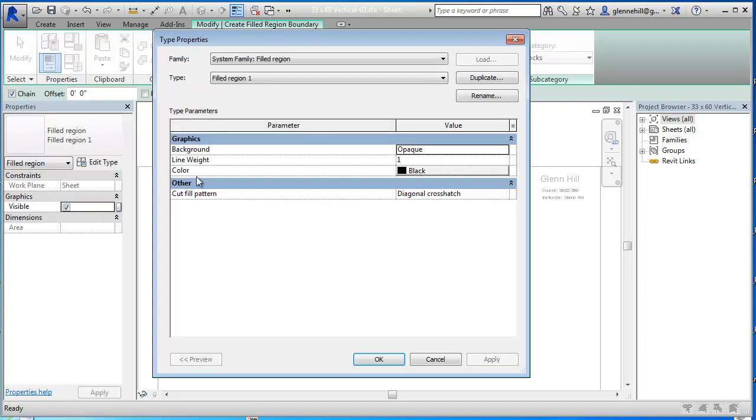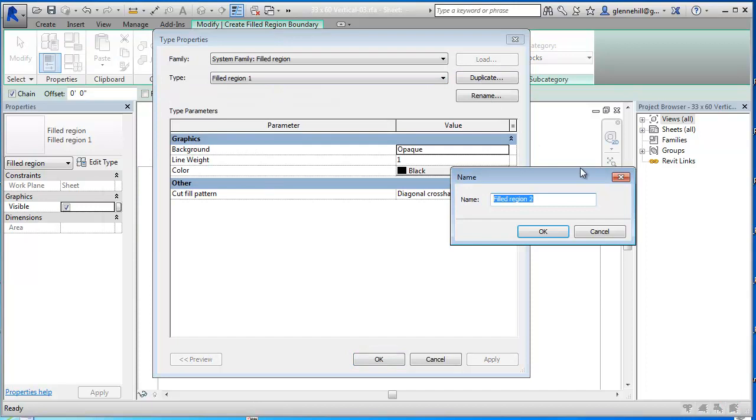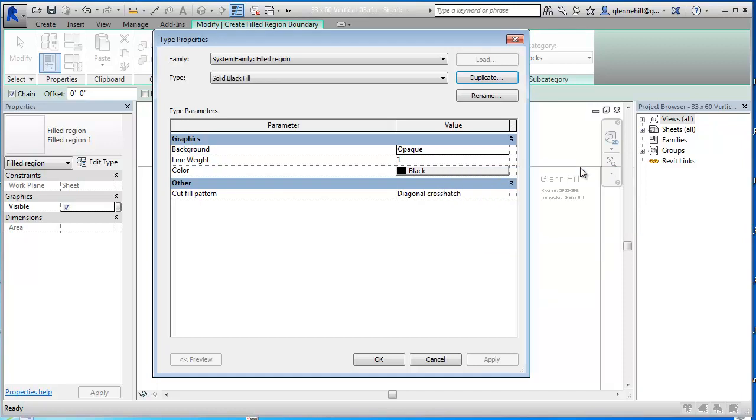I'm going to edit the type, and I'm going to duplicate this and call it a solid black fill. Okay, and you can see opaque background, line weight doesn't really matter. It's black. Let's make sure that's, yeah. It's not going to be transparent.